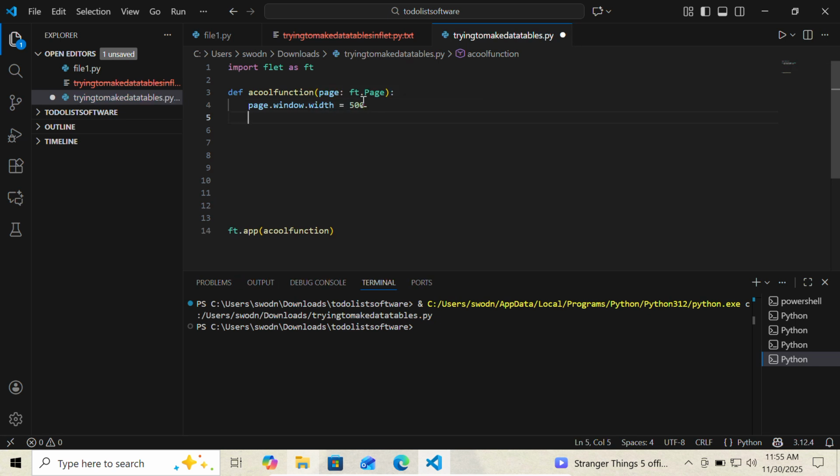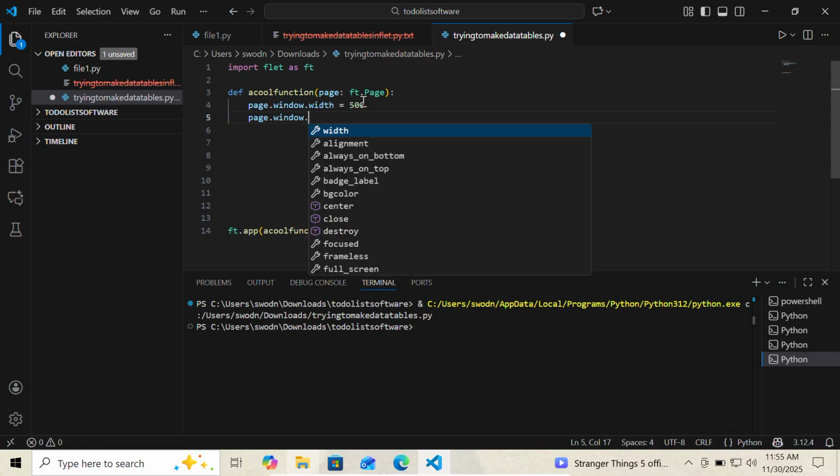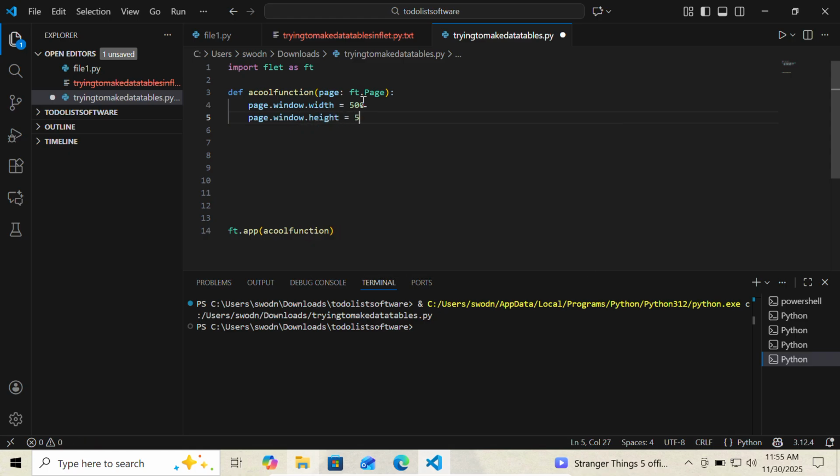I'm going to start with 500, alright? And then I want the height to be something as well. I'm going to set it to 500 as well. Let's keep it to that for now. And if I run it, I don't think it's going to change, even if I run it. You see, it's still not changing.